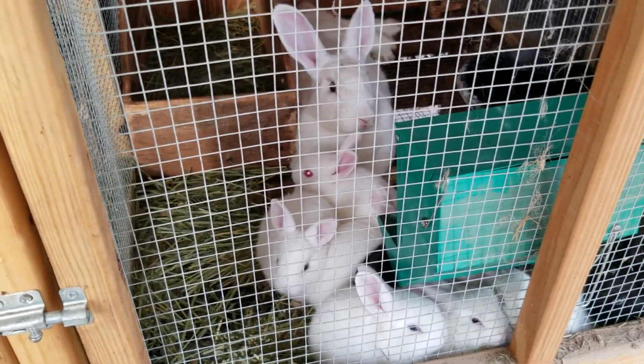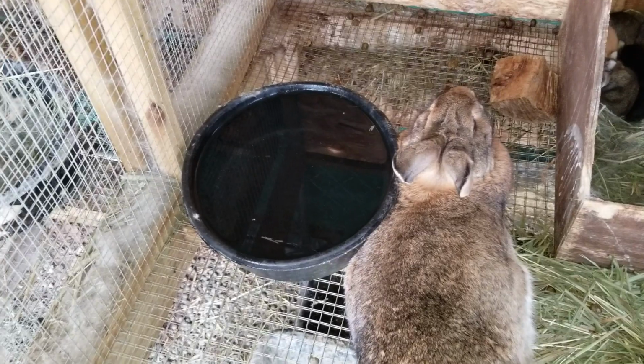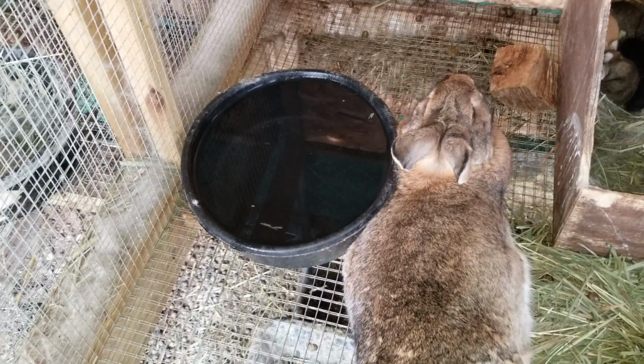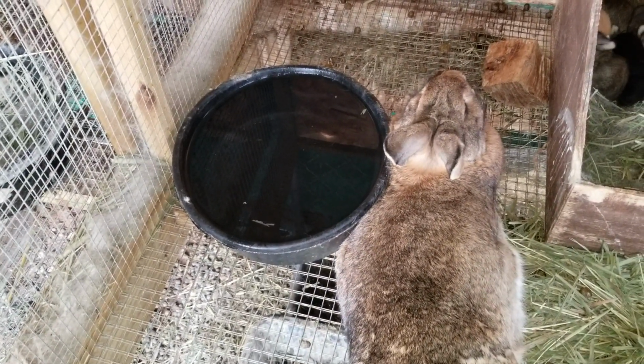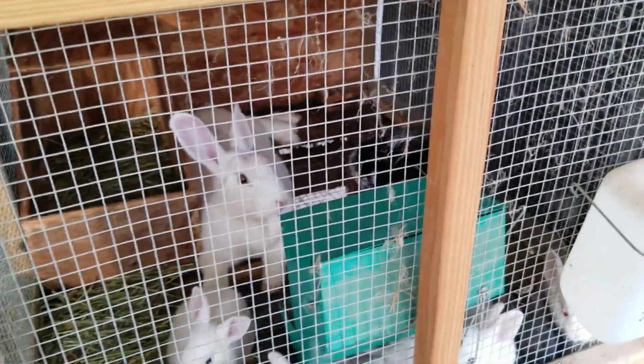So anyways, that's kind of where we're at. I need to get some water in here. Did you dump your water out today? Nope. We finally moved a gallon bowl in here because we don't know what she was doing. She knocked her bowl over twice, and all she had was her water bottle. That's another reason for redundancy. In case they screw around and knock their water over, they still have additional water.